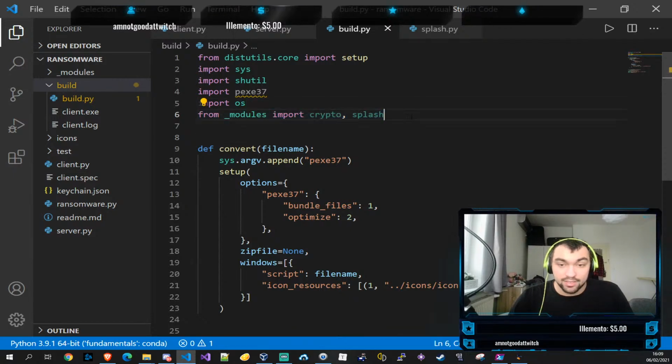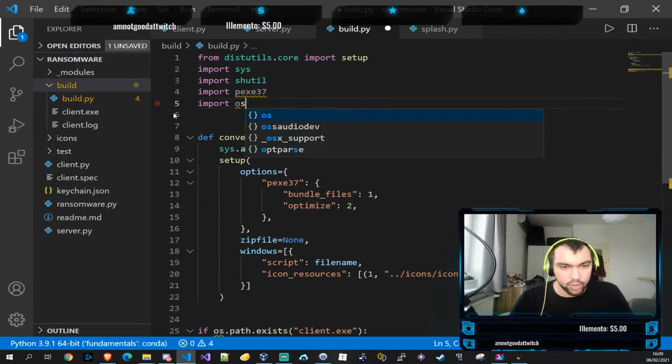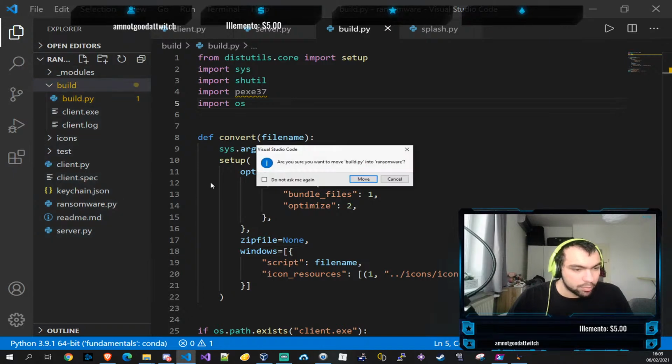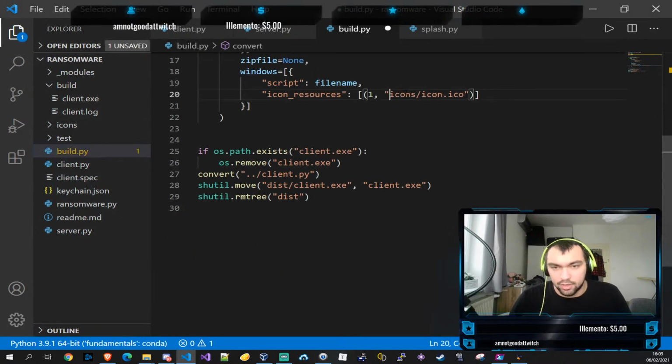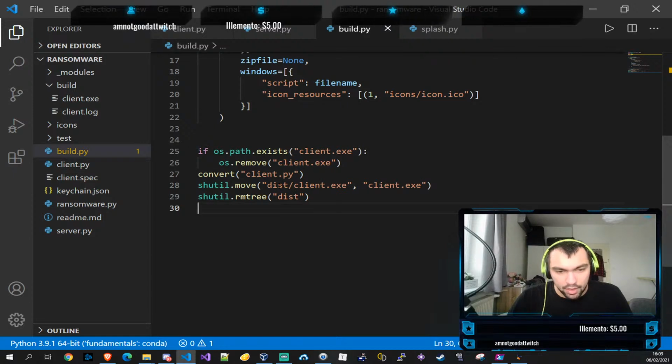So what I'm going to do instead is drag our build right here, and our build will have current, and we're going to move it to build.